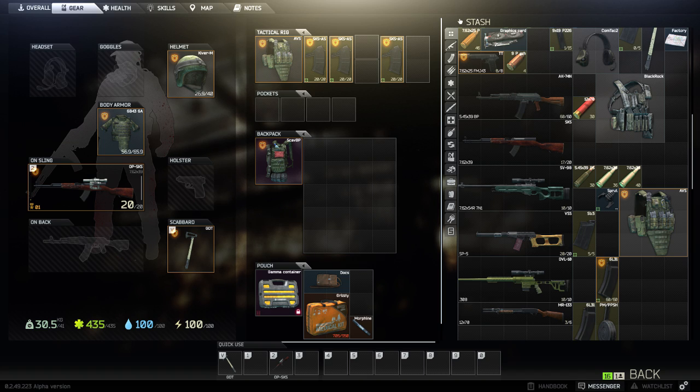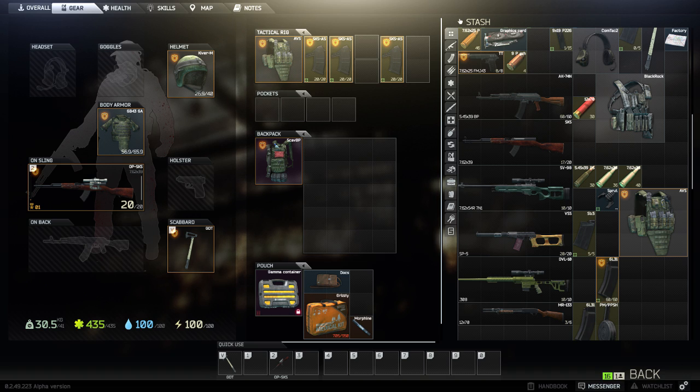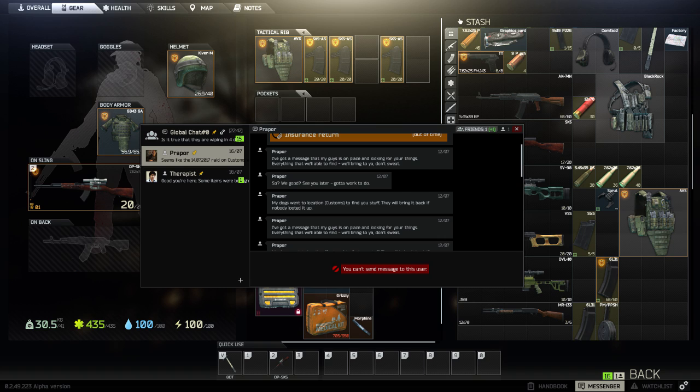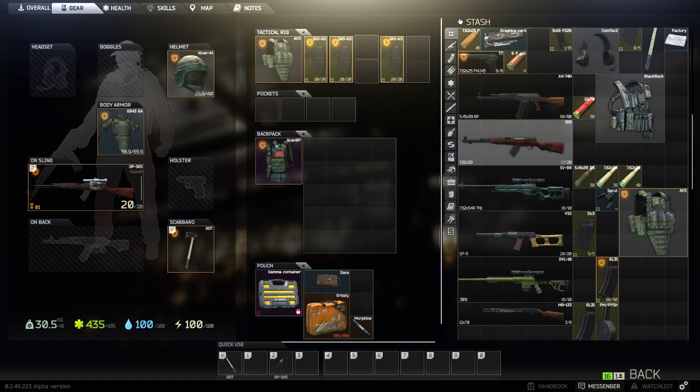So everything that I bring into the raid, if I die, I lose it all. If it's insured, as you can see, it has a shield here, insured by Prapor. If I die to AI and I am not looted by anybody and all of my items stay within the raid, I come down here to my messenger and it says, he'll give you this thing when you get wrecked. He said, my dogs went to location Customs to find your stuff. They will bring it back if nobody picked it up. 3 days later, he'll actually bring your stuff back. And this was one of the additions they added recently since I started playing. They added a lot of stuff since I started playing, and we'll get to that.